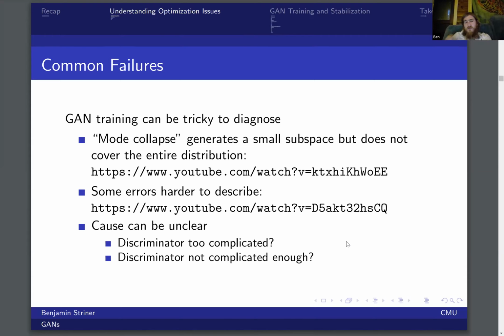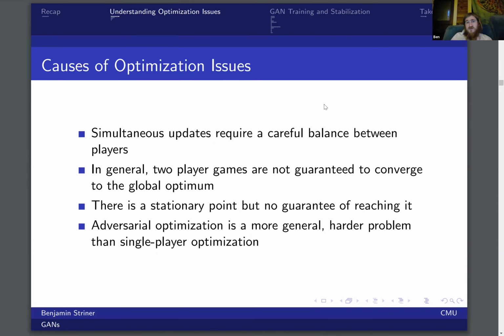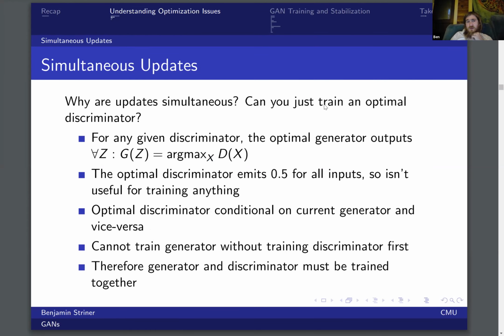caused by one issue we're going to talk about later, plus the needing to go back and forth that we just talked about. And there are all types of issues you can end up with when you're training if you're not doing it with good networks, not implementing it correctly, and especially if there's just not a balance between the two of them. So it requires a balance between players. And there is this stationary point, but whether you actually get there or not depends on a lot of other factors. It's not single player where everything optimizes and optimizing works. When you're optimizing two things against each other, you might not have something working.